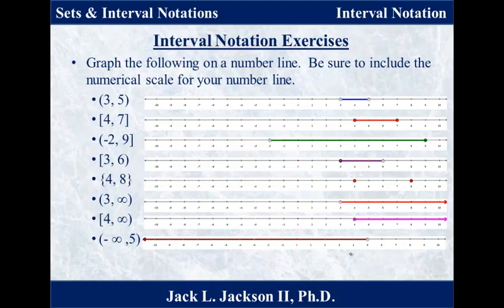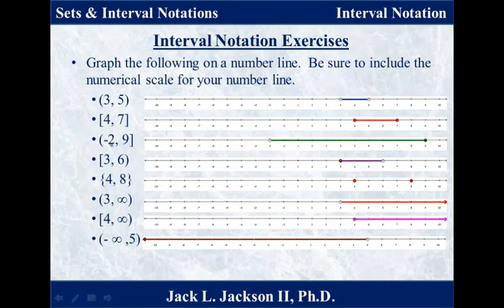So the open interval 3 to 5 should start at 3 and go to 5. It's all the stuff between 3 and 5 that you see graphed in blue here. Maybe get some thick colored pencils and graph over there so you can see it. But notice that we put a round dot at both 3 and 5 because we do not include the 3 and the 5. The next one's the interval from 4 to 7, so we go between 4 and 7 and shade those. Here I shaded red, but we put a big red dot at 4 and at 7, a solid dot, because we do include those.